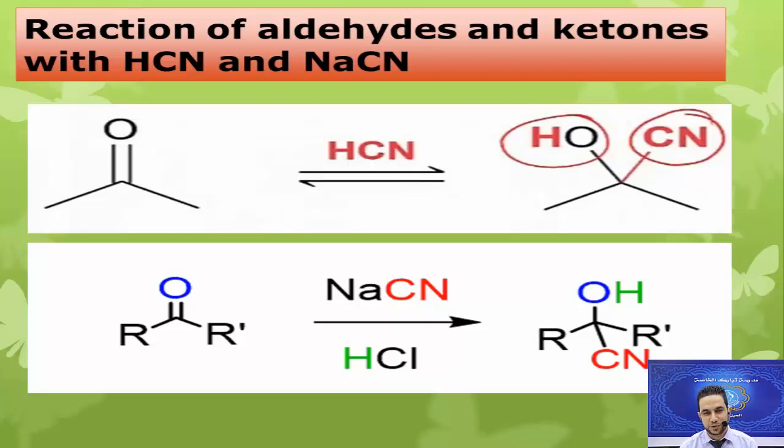It is circled on the right. And you make a new bond from carbon to CN. Also down, you will find R, C double bond O, R dash. R and R dash can be CH3, CH3CH2, and maybe hydrogen in aldehydes. So plus NaCN, H is added beside O after we remove the double bond and make it a single bond, and down we make a new bond with CN. Now we will see examples about the reaction with HCN and NaCN with HCl.